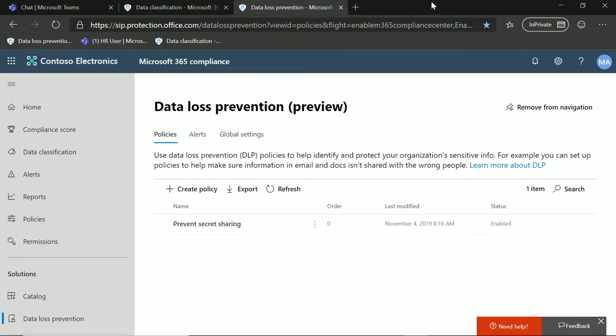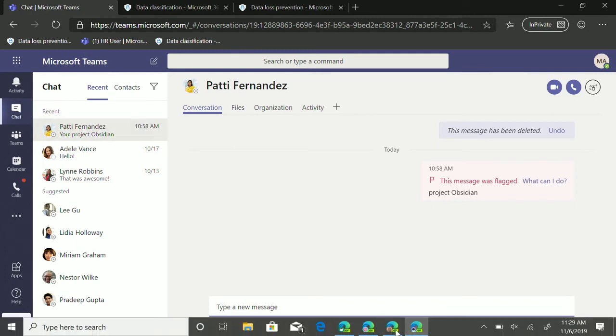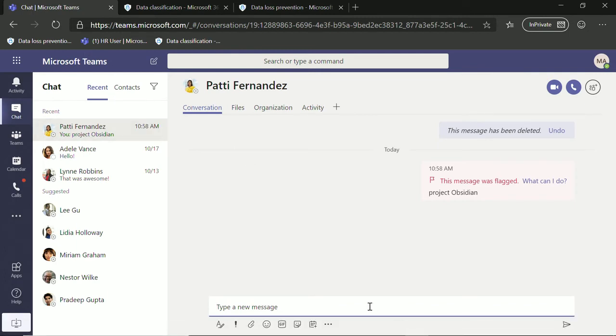Now, as a demo, we've already conveniently created and configured all of this data in our system. So now I'm going to switch over to a Teams chat where we're sharing this sensitive data. You can see I've already shared this once, but I'm going to go ahead and type this message in and let that go. One of the things that we really toiled with in our Teams integration is, as users are sharing and collaborating with data, we wanted to make sure that the chat experience isn't hindered.